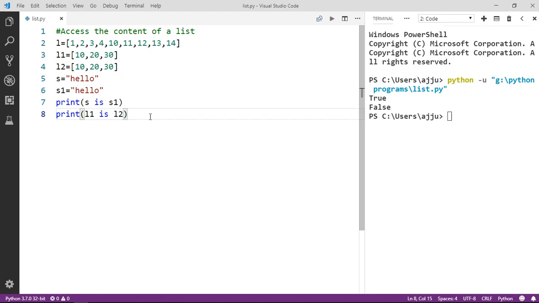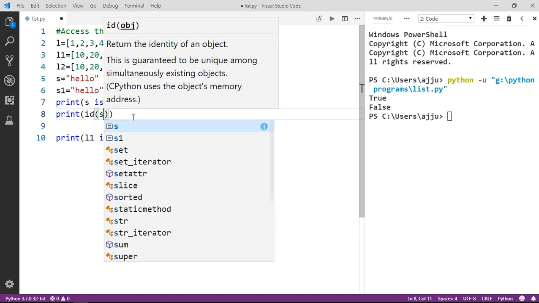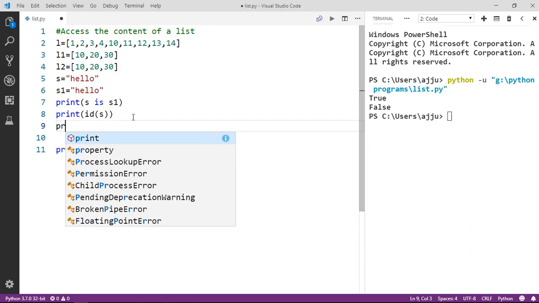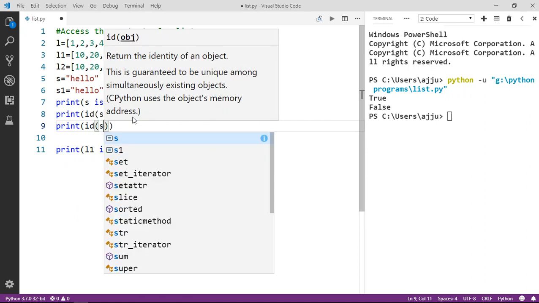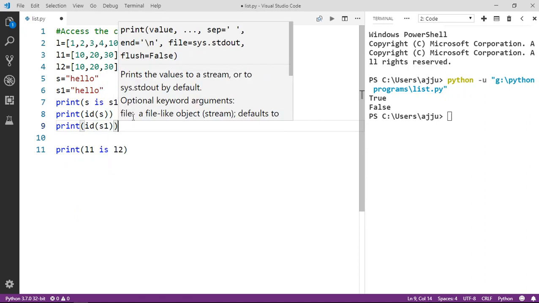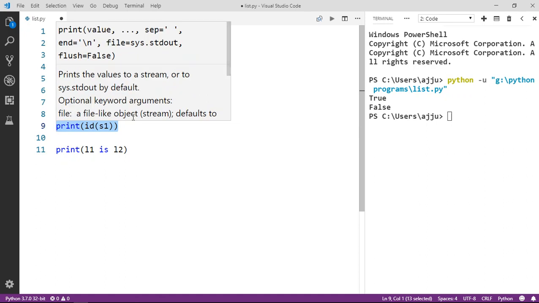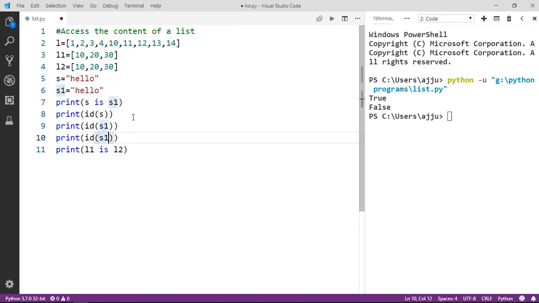And that's why, when we are checking with L is L2, we are getting no. If I show you the address of both, you can see here, let me show you. Let's copy this and print it with the id. The id operator is used for the addresses. Let's copy it once again, and I want to share L1.